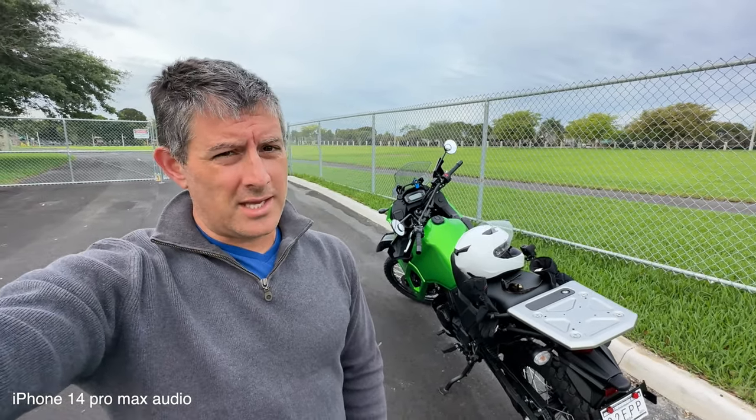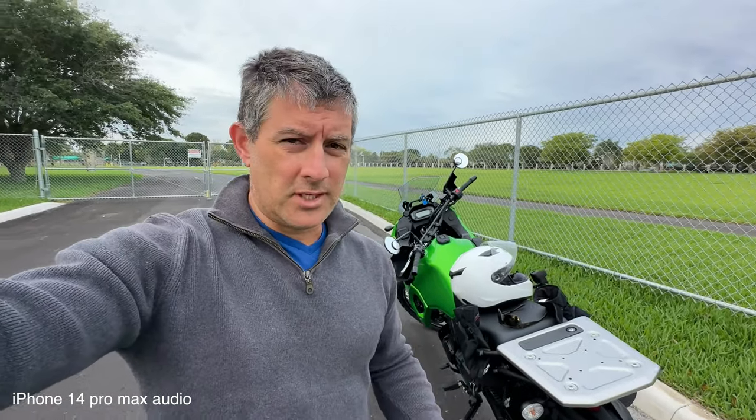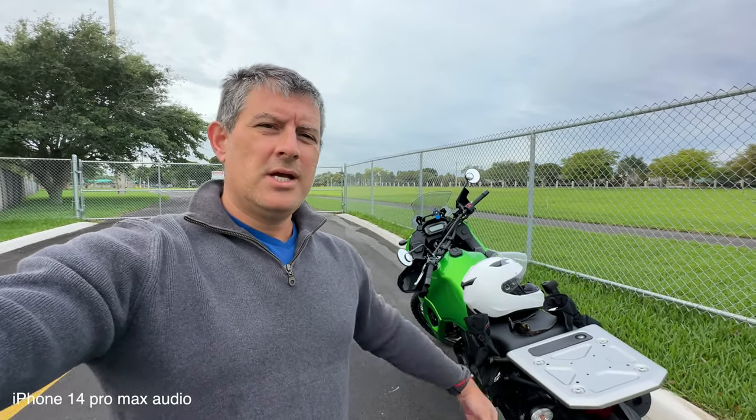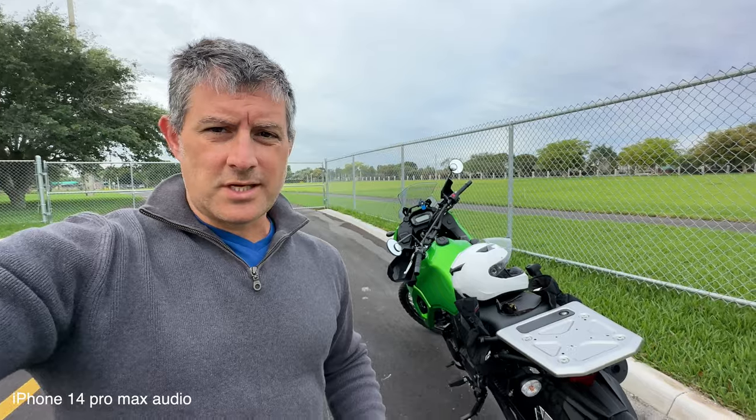Today, we're going to be doing a helmet microphone review. So when you're motovlogging, typically you have a microphone connected to your GoPro, which is connected to your chin mount, which is connected to your helmet. And the Purple Panda has been a very popular choice. This is a wired microphone. Let me show you the way that I have it set up here.